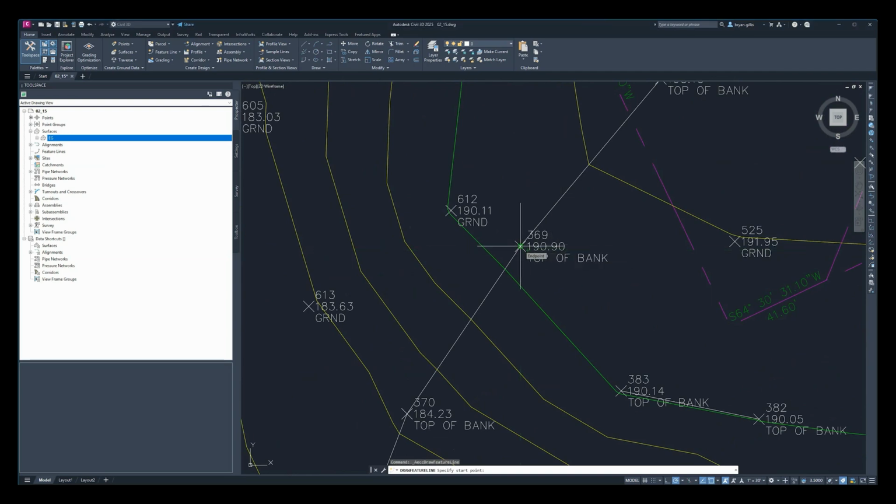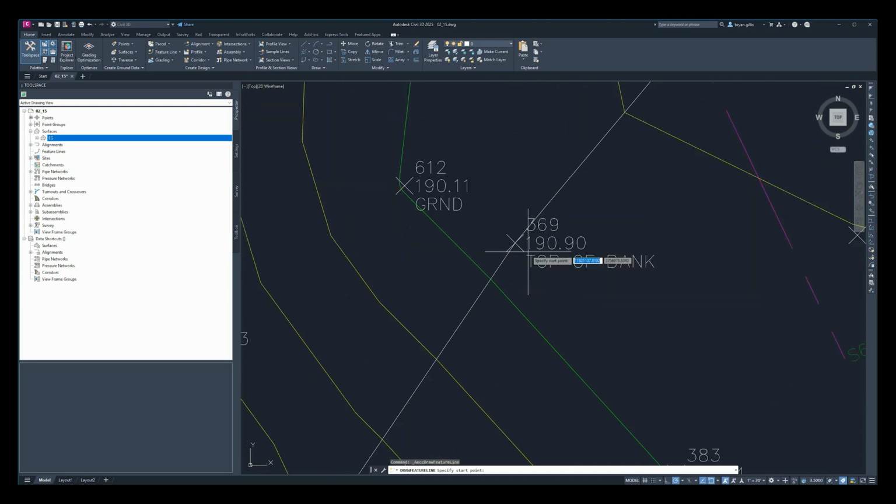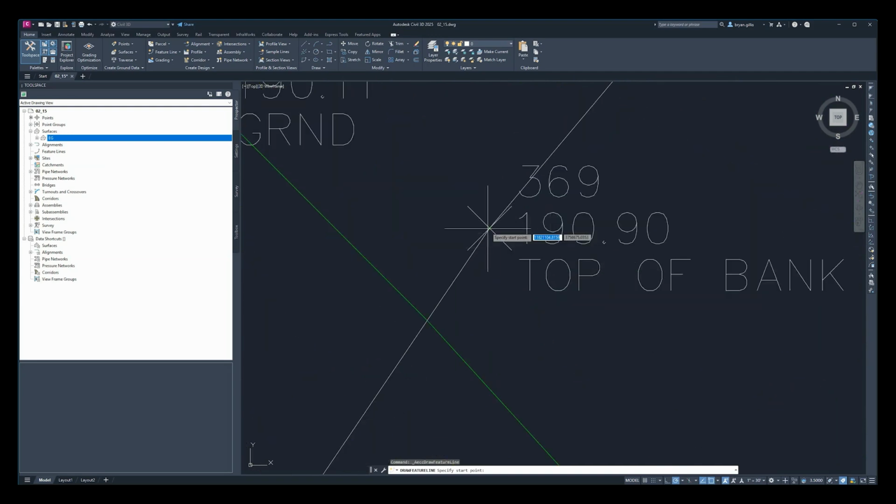We can snap to the edge, or to the center of this point, if we just come anywhere around it with our cursor. So let's do that, and then we're going to get prompted to specify an elevation. We're going to put 190.904, which we know shouldn't be too much of an issue because point 369's top of bank is already 190.90. Once you've done that, press enter to accept your elevation.